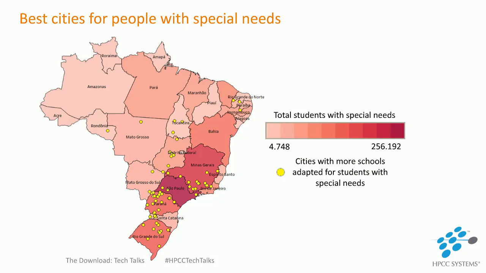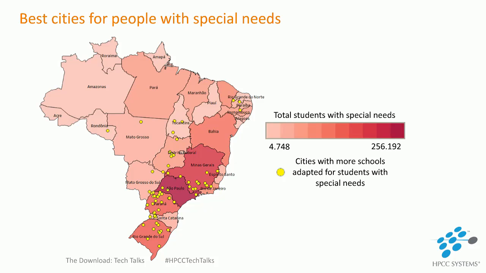So I tried to point to schools that have special attention to these persons, because this is the number of students that are actually enrolled. And we have so many students that are not even enrolled in a school. So there are persons that are not studying or preparing for their future because they can't go to the school and have a good infrastructure to study. So this was the point of this map, to show how it's distributed around the country. The country will have more cities if the state will have more cities prepared for these students.